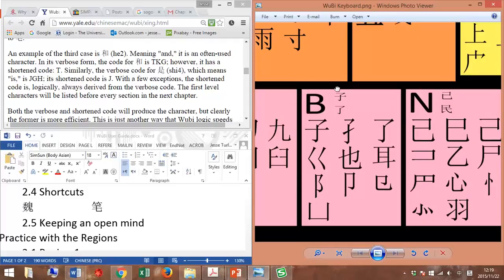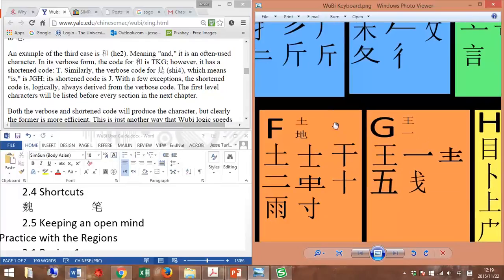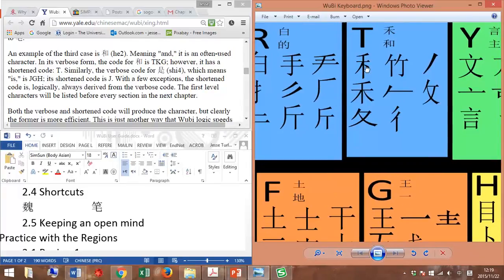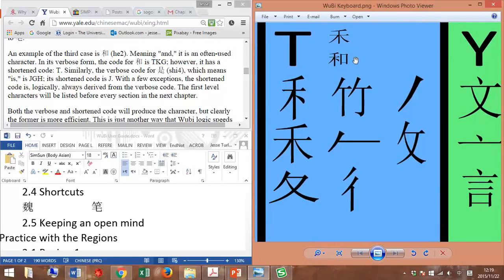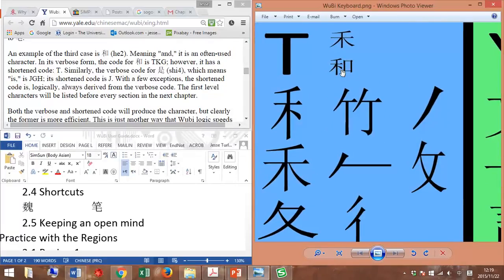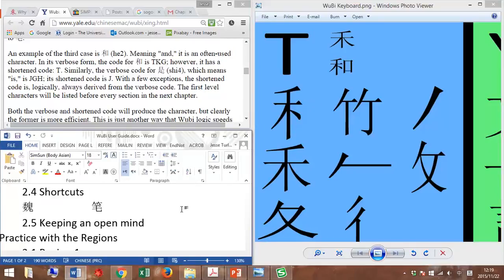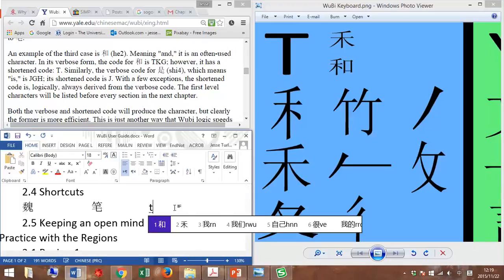In my poster I've actually put all the characters that have a shortened code right next to the letter, just underneath the representative character. So here on T I've put he, and this is the character you'll get just from pressing T once.